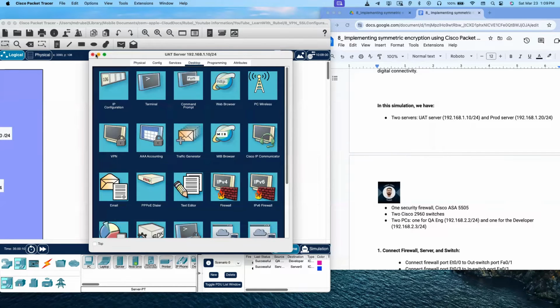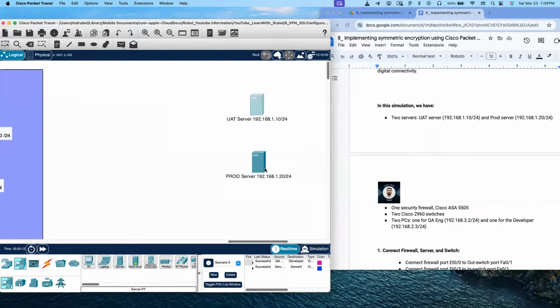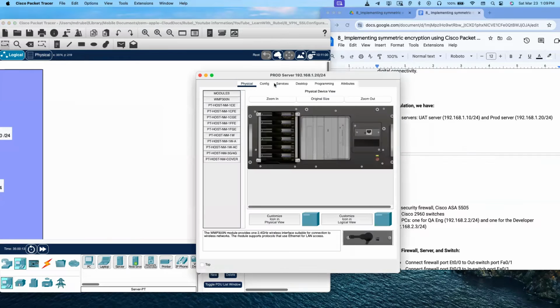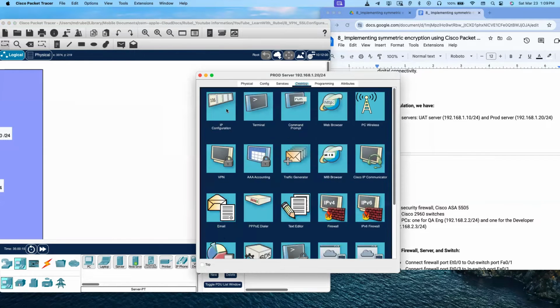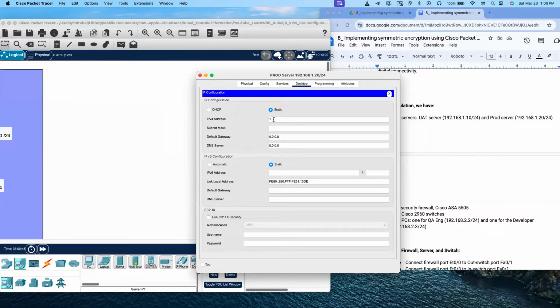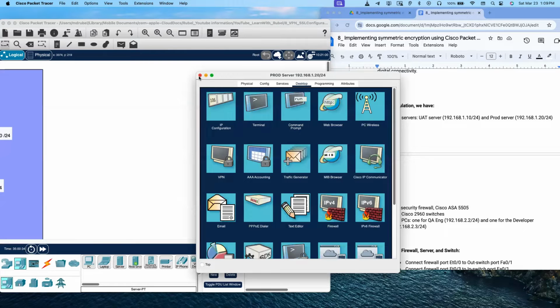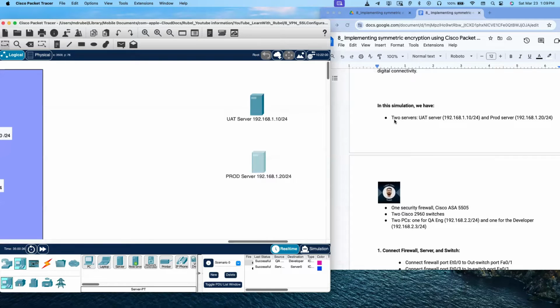So we're done with the UAT server, and now let's do the production. 192.168.1.20, and default gateway is 192.168.1.1. So these two server configurations are done.